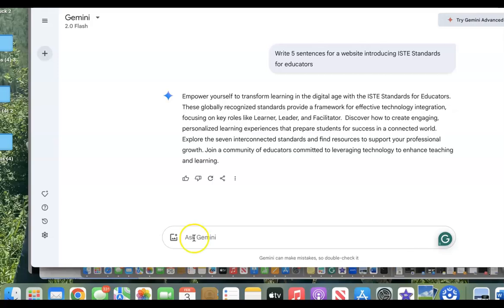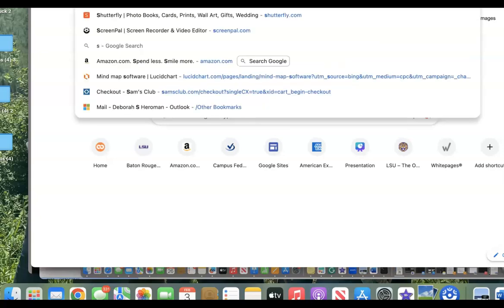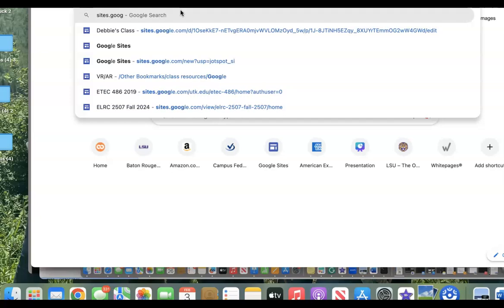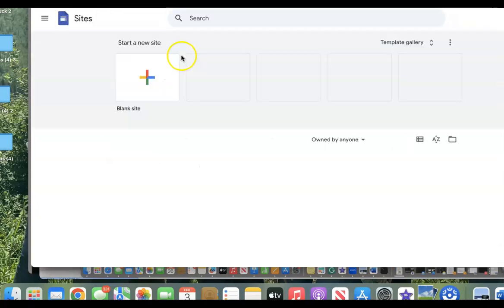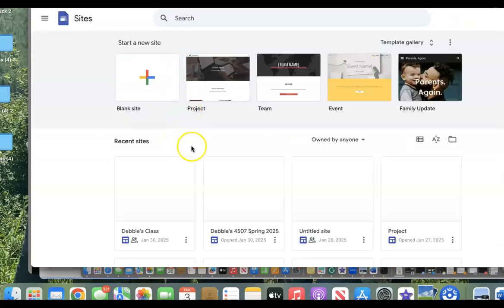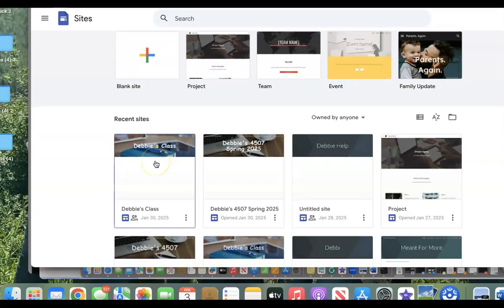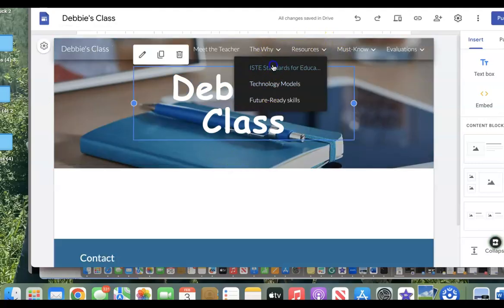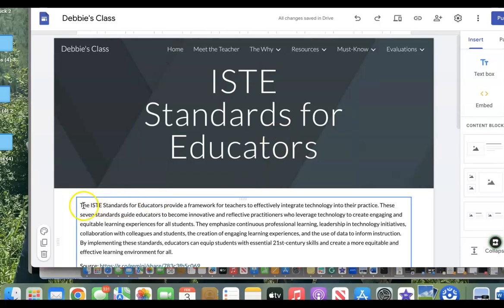Now, this paragraph I'm going to copy, and I'm going to go to my Google Sites, and I'm going to go down here under the ISTE Standards for Educators page, and I've already pasted it, and this is where I would paste it right here.